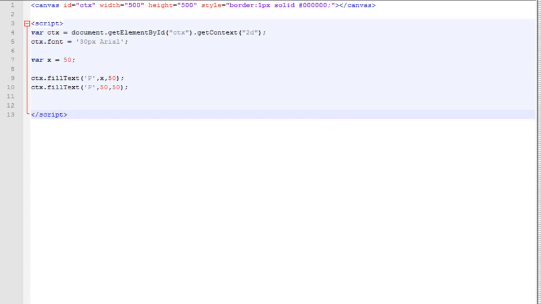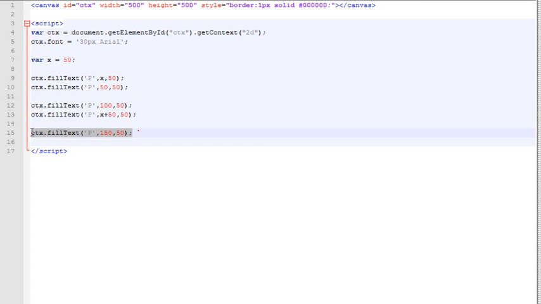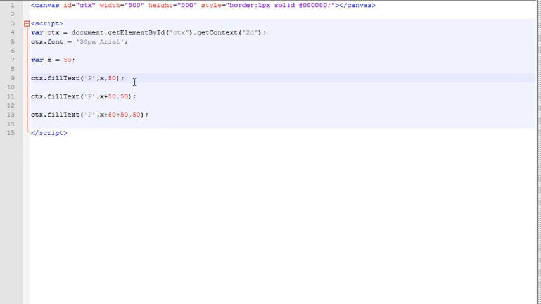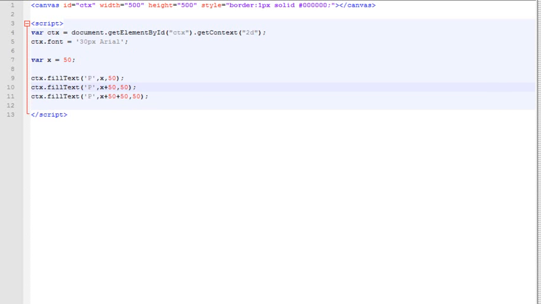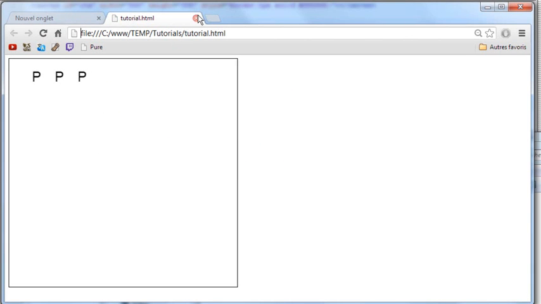We could also draw multiple letters at the same time. So for example, I will add those lines of code. I will draw a P at 150 and 50. And by using this X, for example, this line of code is exactly the same as X plus 50. So those two things are the same, and this would be exactly the same as 50 plus 50 plus 50. So let's delete this, delete this, delete this, and find out how it looks in the browser. So let's save, open Google Chrome, put it there, and we got our 3 P's.